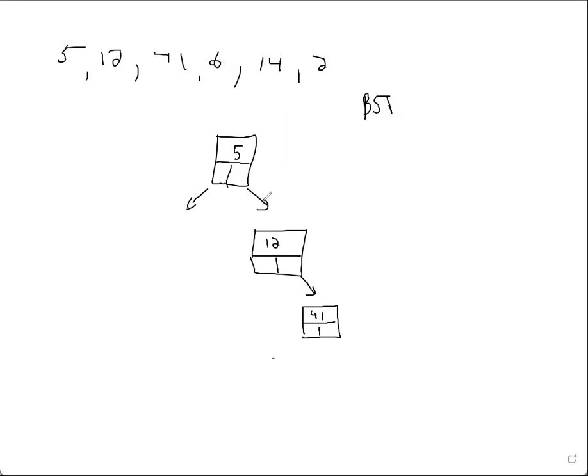Okay, the 6, it's bigger than 5. It's smaller than 12. So the 6 is going to go here. Okay, so there's no question where it's going to go. The 14, it's bigger than the 5, it's bigger than the 12, it's smaller than the 41, okay? So the 14 goes here. Okay, and finally the 2 is smaller than the 5, and the 2 will go here.